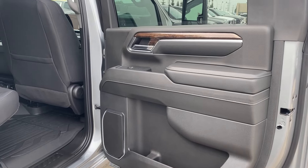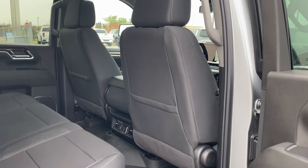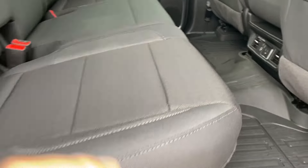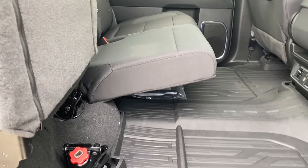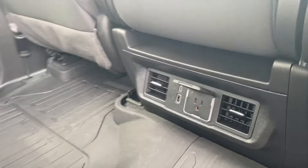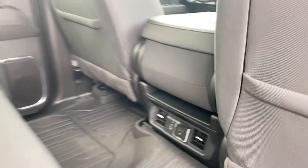Finally, let's go ahead and take a look at the interior in the rear. You have the same jet black finish, magazine holders on the backs of the seats, and black cloth seating here as well. You can lift the seats, locking them into place, giving you more storage space in the back. On the back of the center console you'll find a few outlets for the rear passengers to use.